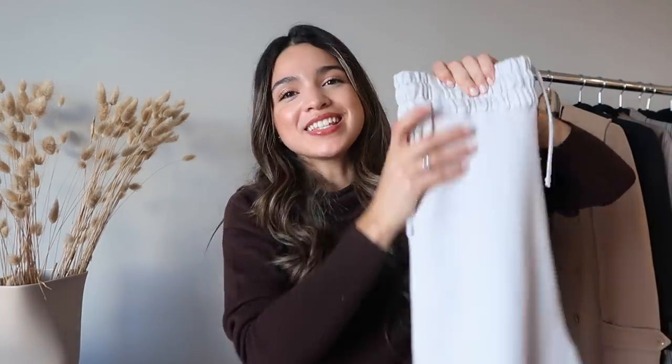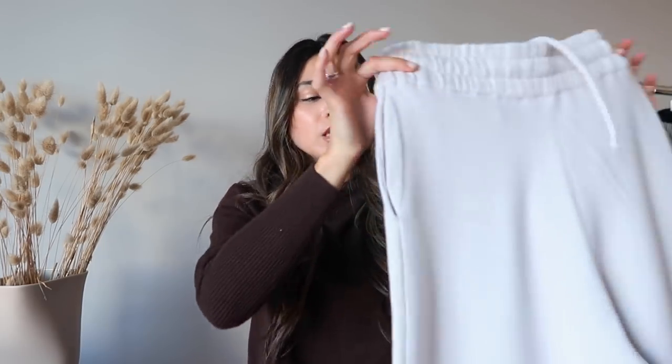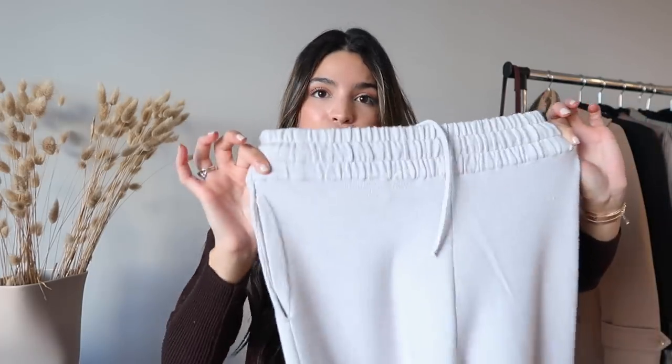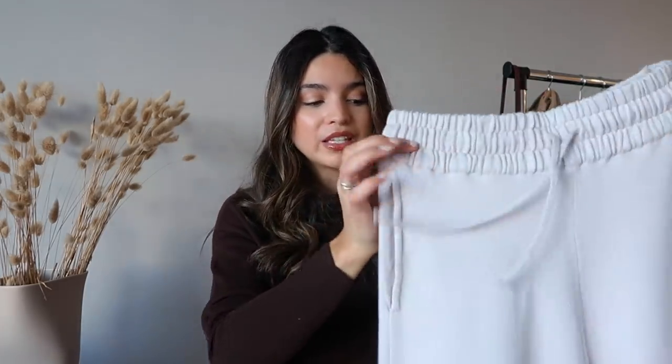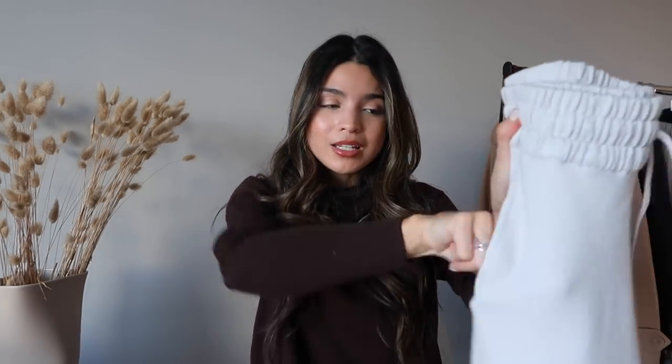So this is the wide leg knit pants. Funny enough, this is the same knit material as the other jogging set, which I think is, again, what I kind of fell in love with. I don't even know what color they're coming across as on camera, but these are almost like a lilac purple, a very, very faint purple pinky color. So these are wide-legged. You've got a beautiful drawstring at the top. They sit very high-waisted, which is really, really flattering. You've got pockets, of course. Don't we all love pockets?